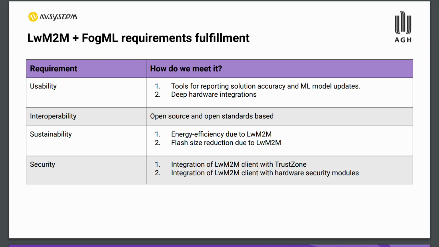All of these requirements of usability are met by the tools and the communication semantics that we have developed on top of lightweight machine-to-machine, together with the integration with the hardware and with the tinyML platforms. Interoperability: everything is open source based. Sustainability: lightweight machine-to-machine brings energy efficiency and also flash size reduction, since you are introducing just one network stack in a device instead of multiple, so you are reducing the amount of flash consumption. And finally, security, through our deep integrations with TrustZone and hardware security modules.